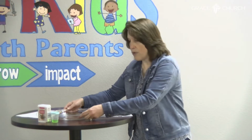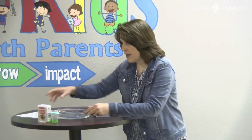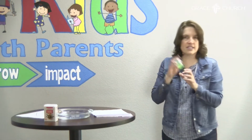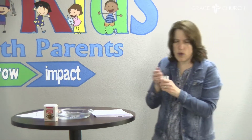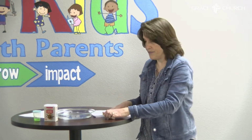and a little bit later in the lesson, you'll need a bowl of water, some black pepper, and some dish soap. I put my dish soap in a small container, that way I won't use too much of it all at once. Well, this is everything that you'll need. I'll leave them out on the table here, and you can pause the video, and that way you can refer to it when you go to gather your supplies.